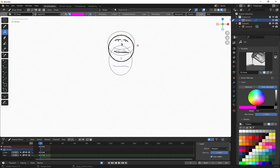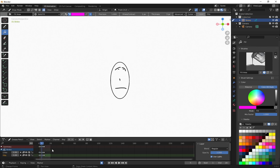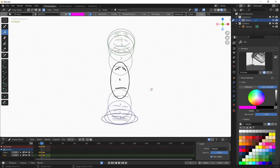But we can actually get tricky here, and we can click on this button, which is the multi-frame. And now if I select all the frames that I want to fill, I'll use the B key to do that. So I can drag over top. Look at that, all the frames show up.